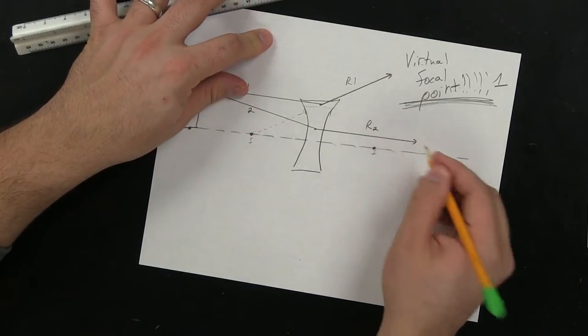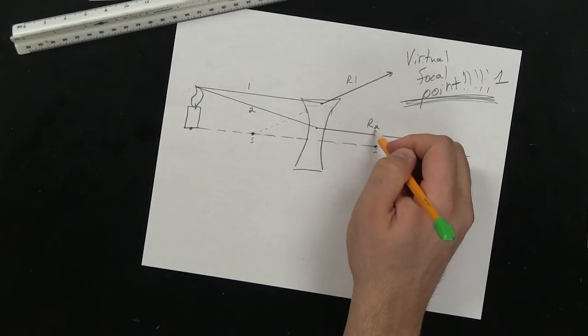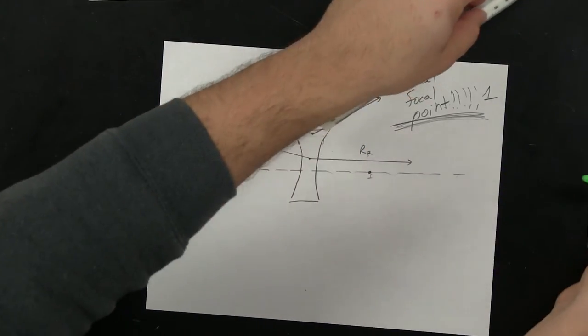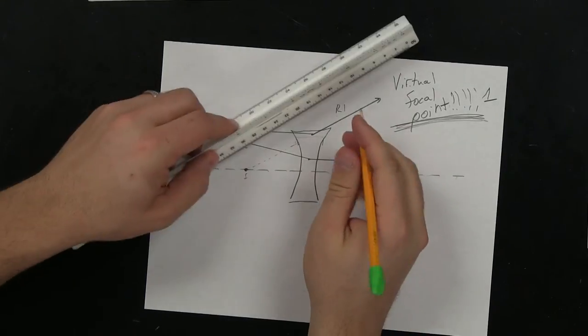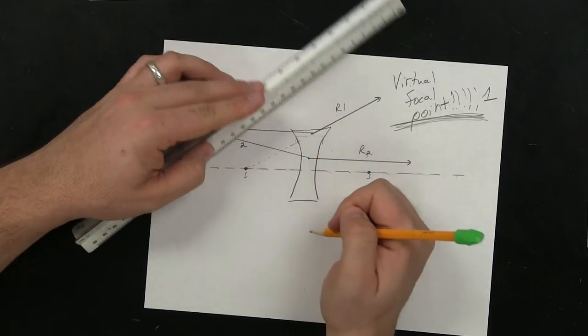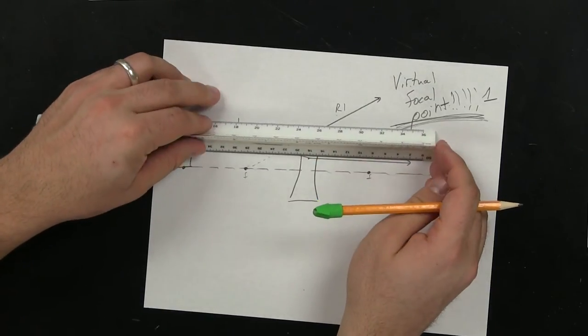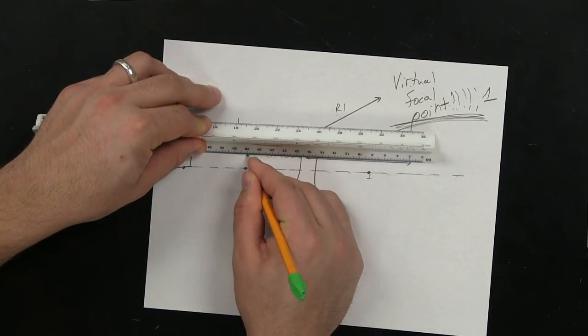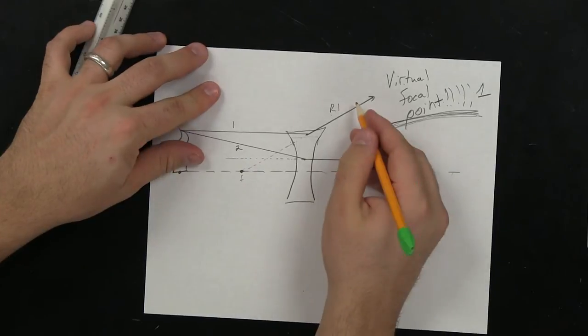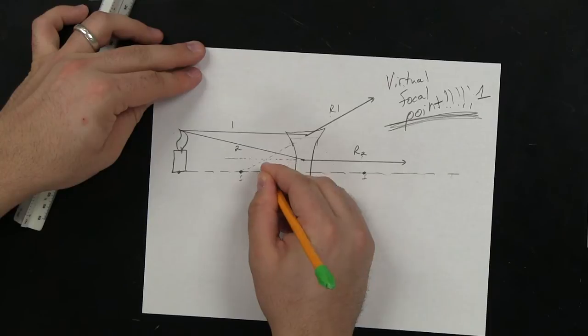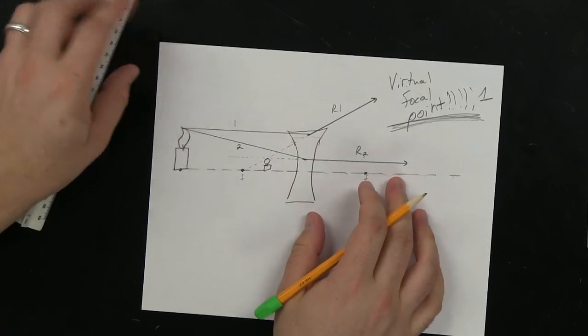Now the two lines we care about to see what happens to them are R1 and R2. Looks like R1 and R2 do not meet in the real world. They diverge from one another. That's why this is called a diverging lens. So that means we need to draw back into the virtual world. We've already done that with this one because I wanted to make sure I lined it up right. That means we just need to draw back R2 into the virtual world. Now where line R1 and R2 meet is your image. Looks like it's right about here. There's the top of your candle. The bottom of the candle is on the baseline as always.